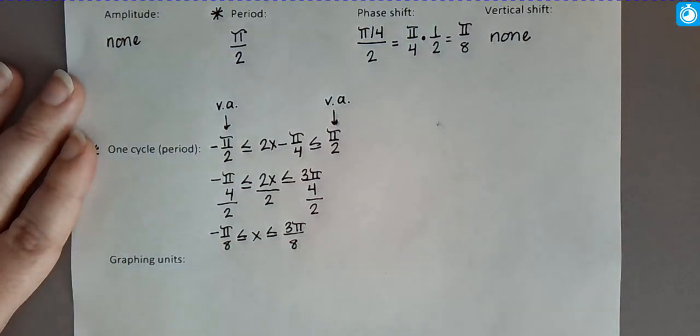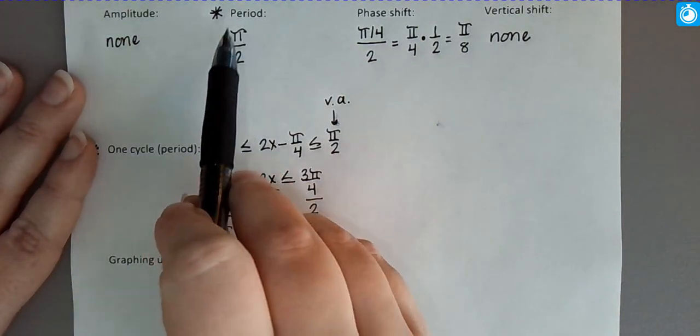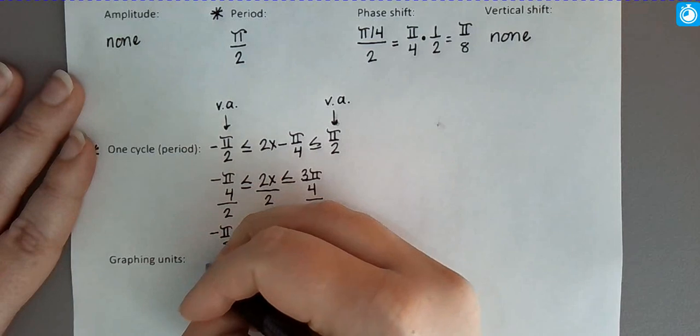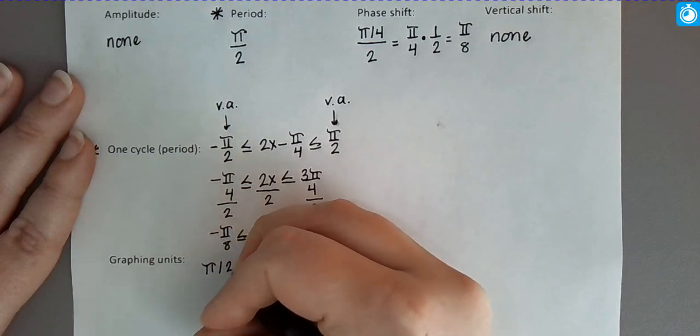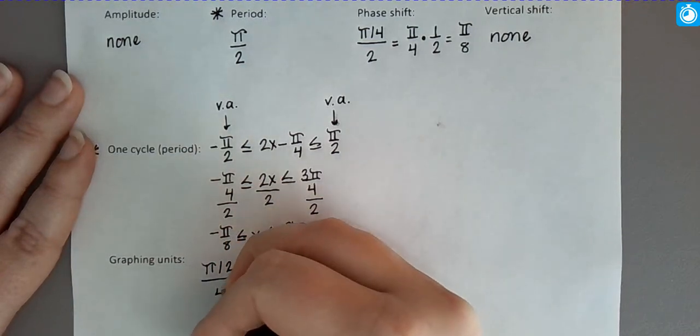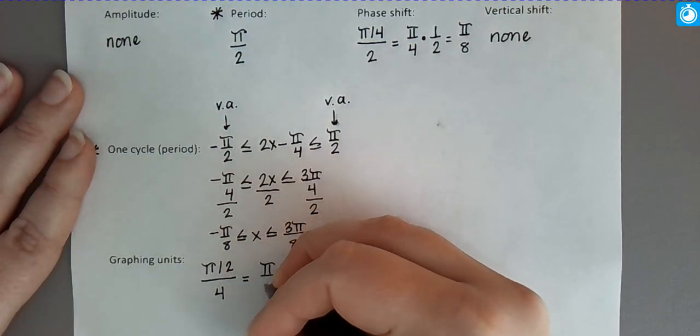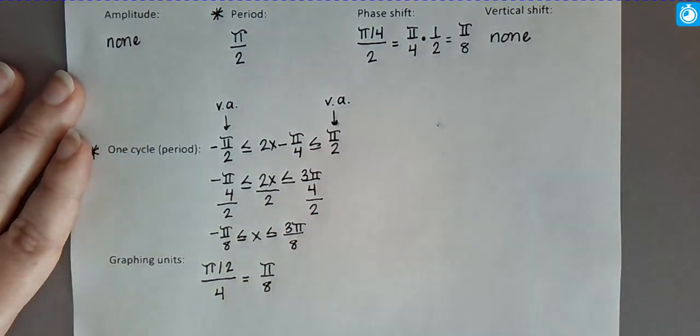Where are we falling in the middle to hit those key values? How are we traveling from our starting point to our ending point? In other words, if we take our whole period and divide it into 4 parts, how are those parts sized? So to determine how to label a little bit further, I'm going to take my period, I'm going to divide it into 4 equally sized parts, which is going to give me pi over 8. So that tells me I'm counting by pi over 8 as I label my horizontal axis in order to determine where all of those key locations fall.